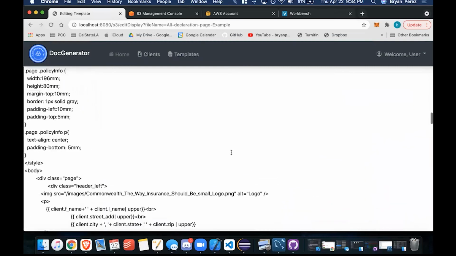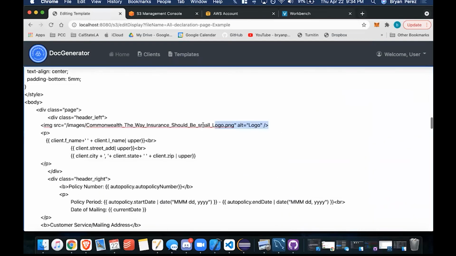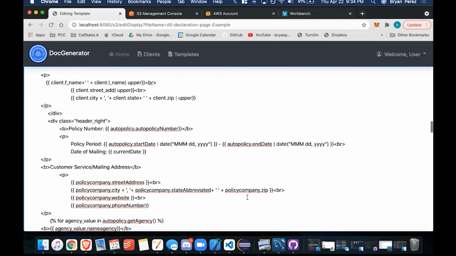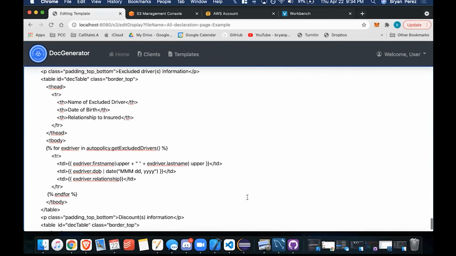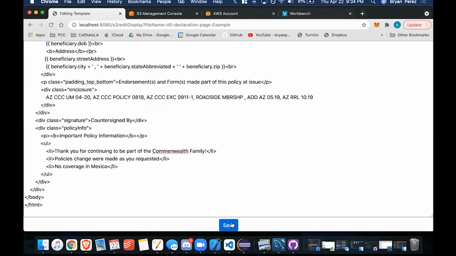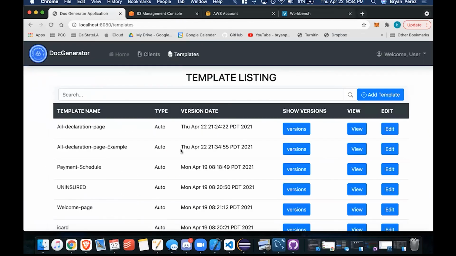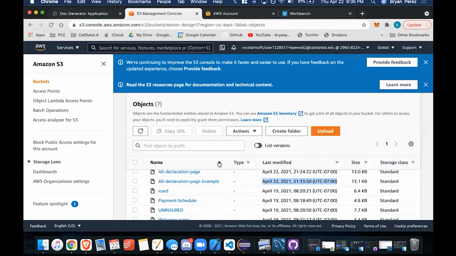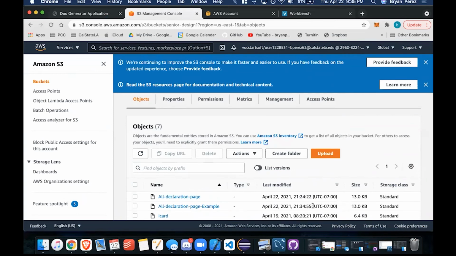So for our example one, I'm going to take out the image that shows the logo of Commonwealth. And at the bottom, I'm going to save these changes, which also saves them in the S3. So for now, you see that it changed. Our version date is now the current time right now. And our S3 is also going to change once I refresh it. It has our current time right now.